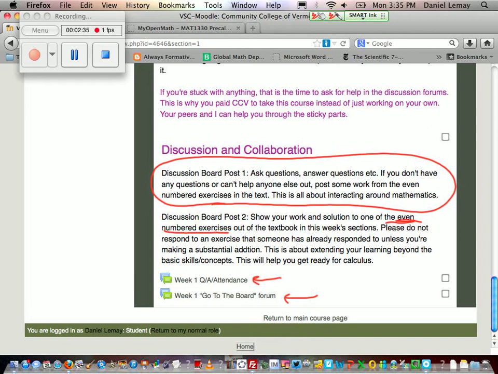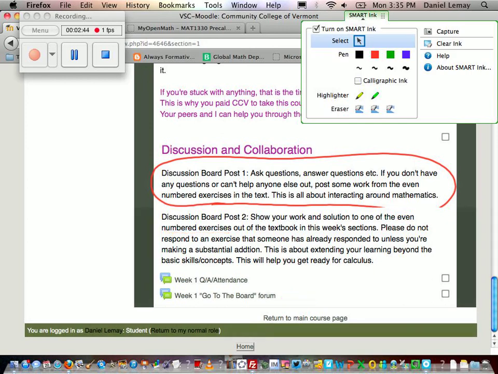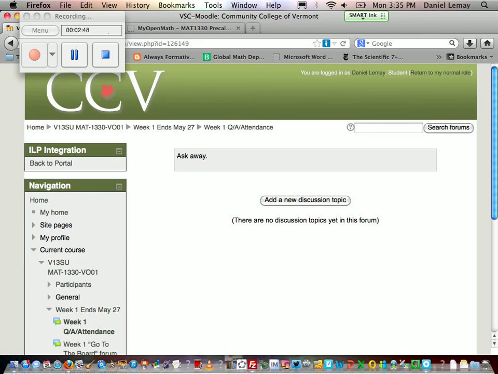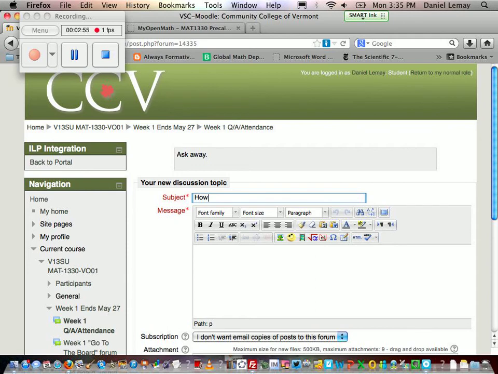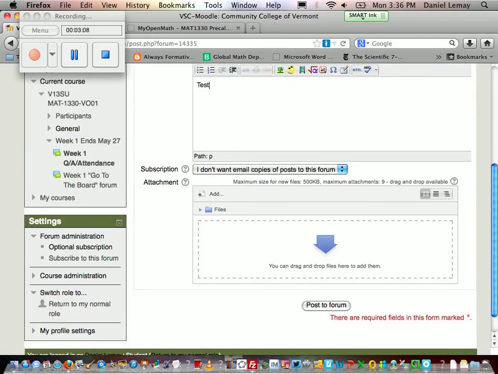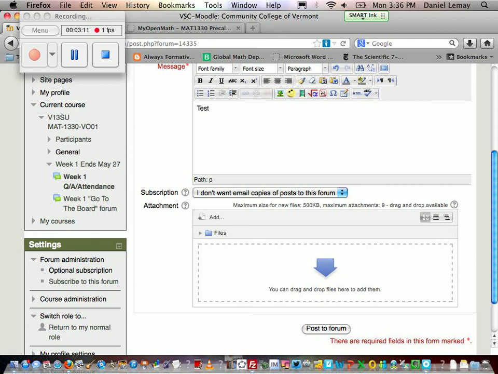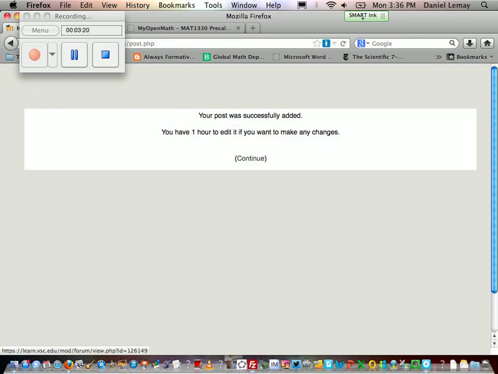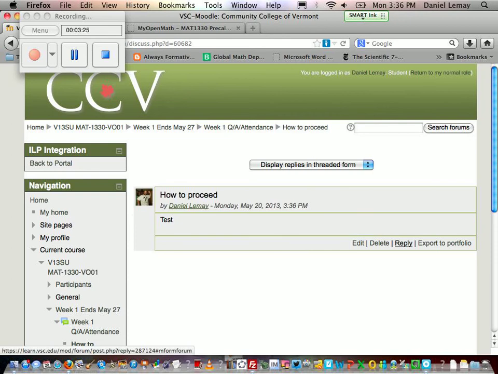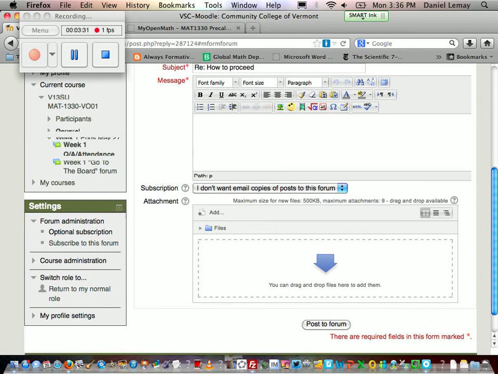And what you do is if you're a little lost maybe with Moodle still, you can click on the link to that. You have this, you can add a new discussion topic and you can give it whatever subject you want. And I'll just post that. If you want to do an attachment, you can do that here. People often will show their work on paper and then scan it or take a nice clear snapshot of it, get it on their computer and then upload it. And then you can post to your forum. And if you want to reply to what somebody wrote, you click reply. So that's how you earn your attendance points is by posting here in the Moodle forum.